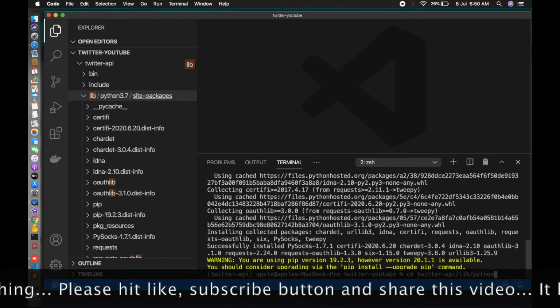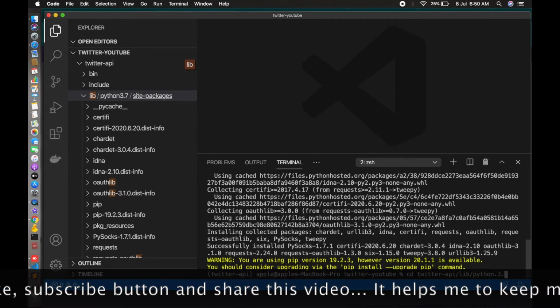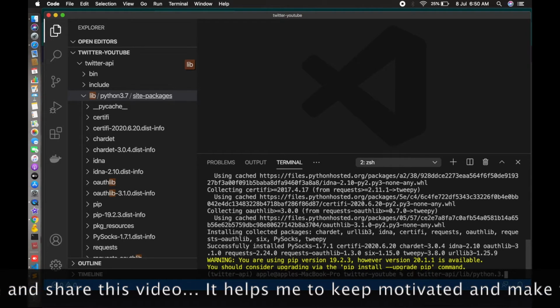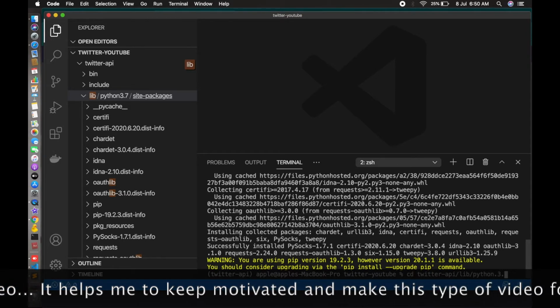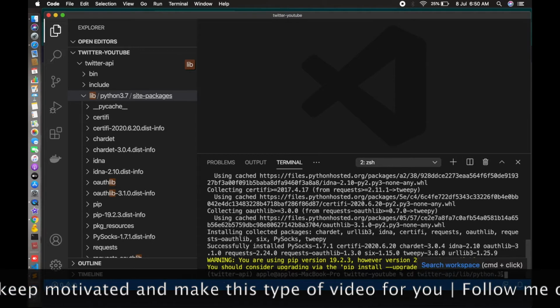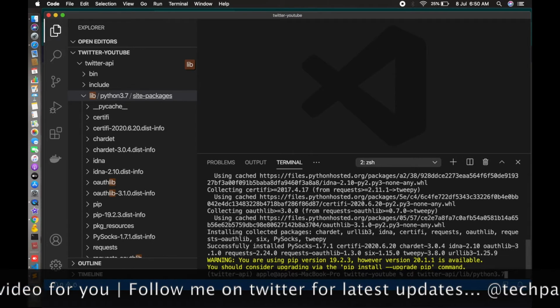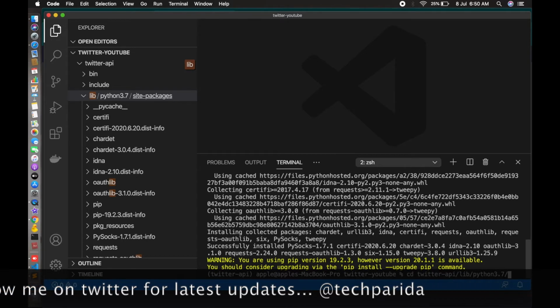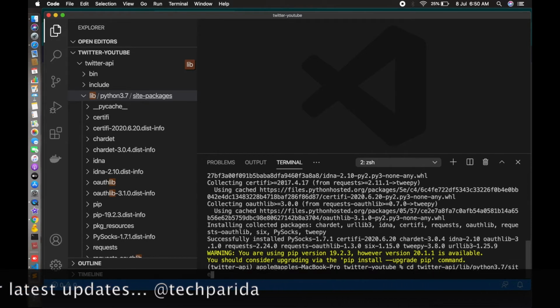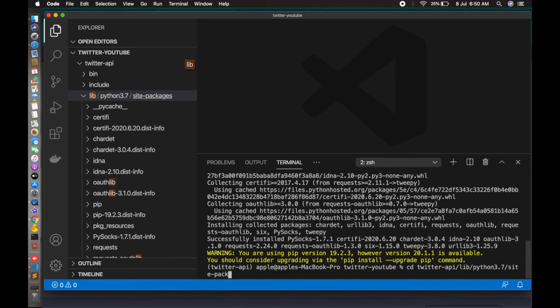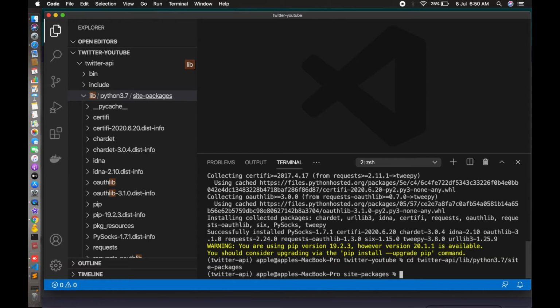We cannot write directly in the Lambda function, because it is more than 5 MB; this Tweepy library is about 5 MB, I think, so we cannot upload directly. You have to make it a zip file, and after that you can just upload it to Lambda. So here it is, site packages. Yes, we are in the folder.